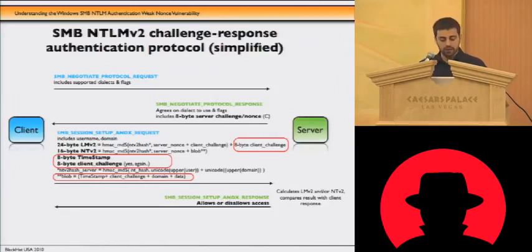Well, Windows does not check this timestamp at all. So you can create a dictionary today, and that same dictionary will be valid in 2 years, because Windows is not checking that the timestamp of the response was generated within a short period of time. This has been happening since Windows NT4, I think.